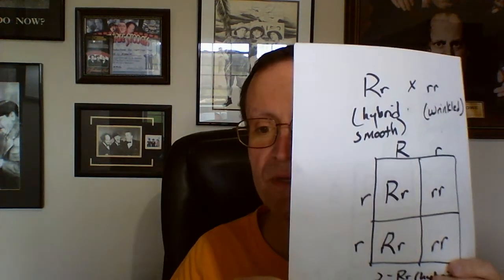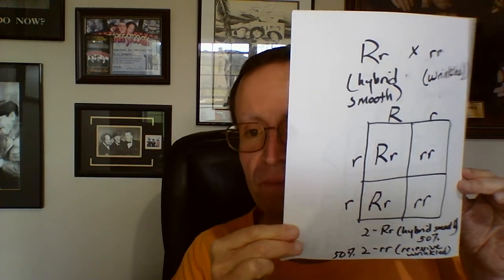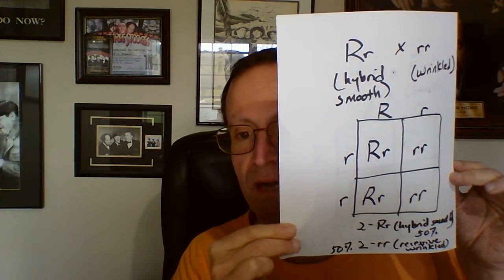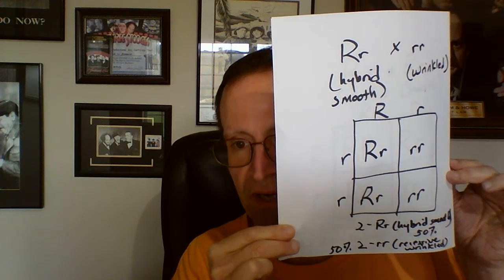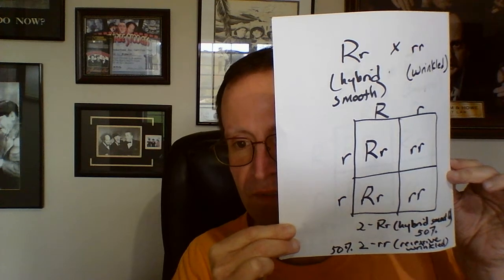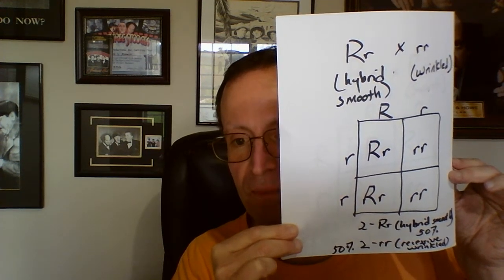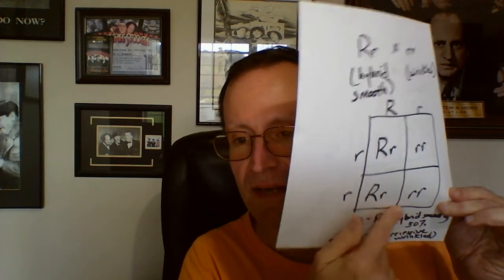In the next example, I'm going to do another one with you. Let's take one of the hybrids that we just made, and this time, let's cross it with a recessive wrinkled one. So I'll put my hybrid one on top. I'll put my wrinkled one on the side. I'll bring my 2 large R's down. I'll bring my 2 small r's down from the top. And then I'll bring my r from the left side over to both boxes, and then the second left r over to both boxes, just like that.